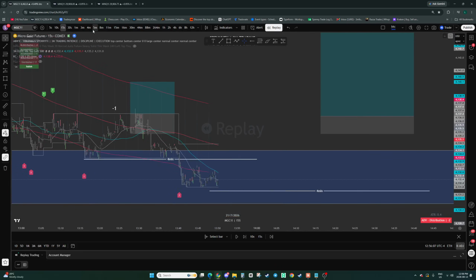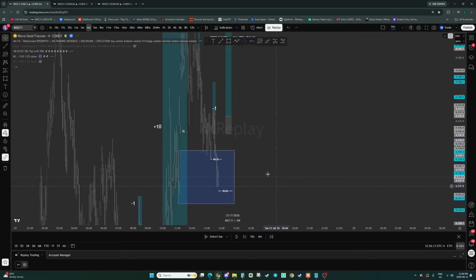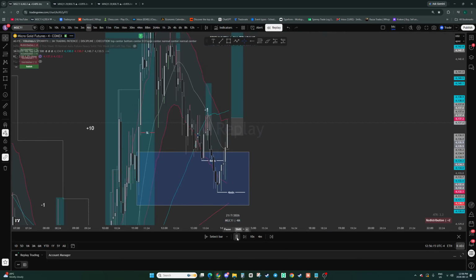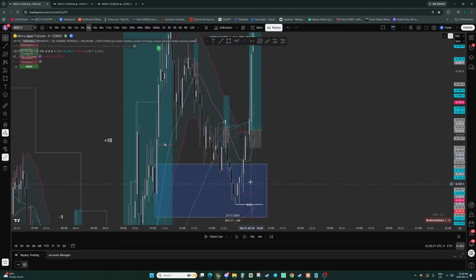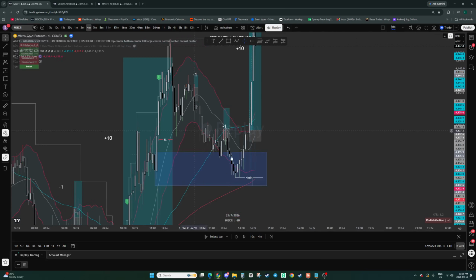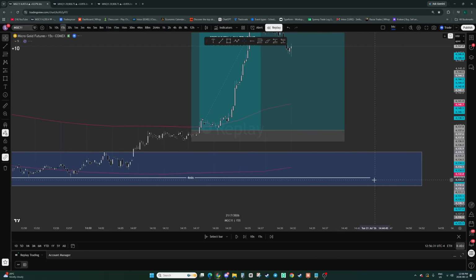And then we'll play it forward to the last entry, which, like I said, I missed it, but it was still valid. So we just came deeper into the zone here. So our protected low just went down there. We had a new type 1 validation down there. And then we started making our way up. Sorry, that's the Keltner channel. Yeah, so this entry was still within the Keltner channel, so it would have been valid.